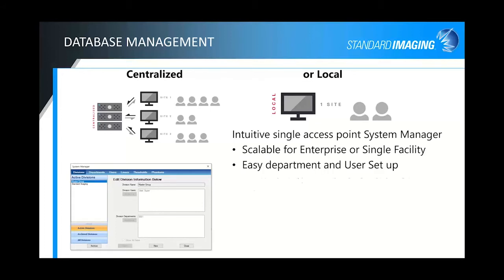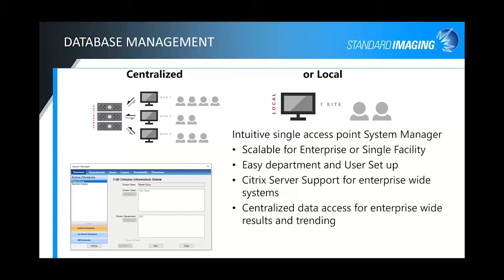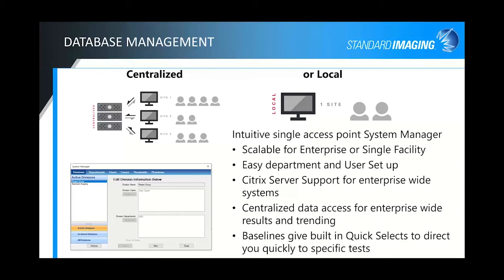Like I mentioned, easy department and user setup can be set up on a Citrix server for the enterprise-wide systems, and that way everything is available to one another within the system. The data can be compared from site to site, things like that. So with that Citrix server support, it gives you the ability to set up the enterprise-wide component of the software, to centralize data access, again, for the enterprise-wide results and trending, so you can track and see what is going on, and compare site to site what your results are.